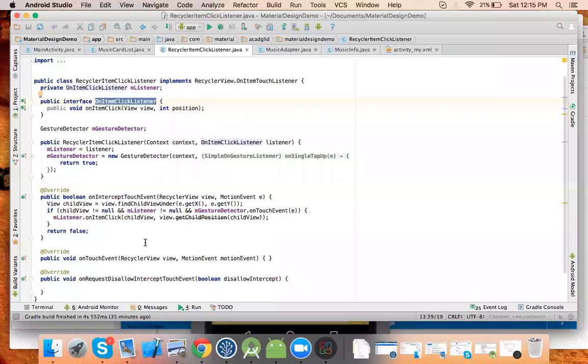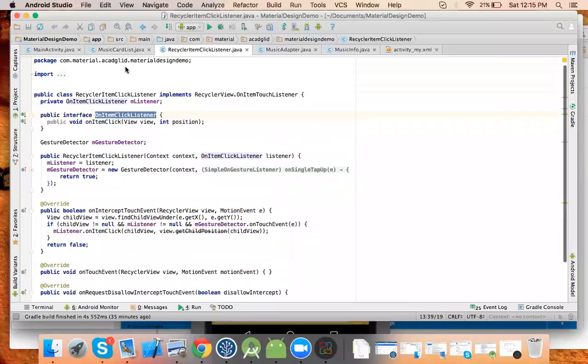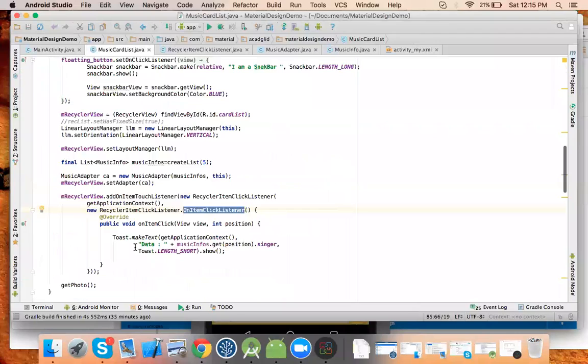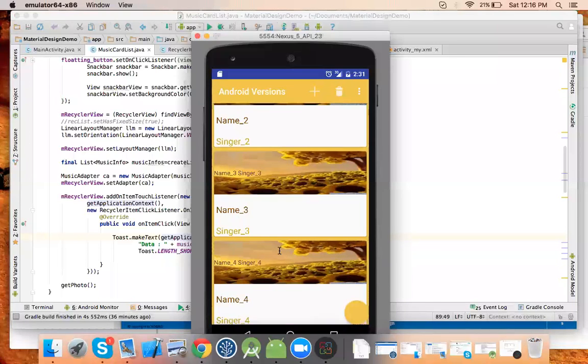And it will return you the position and the view where we have clicked. And here I have shown a Toast.makeText with getApplicationContext, and I have shown the item position where you have tapped.